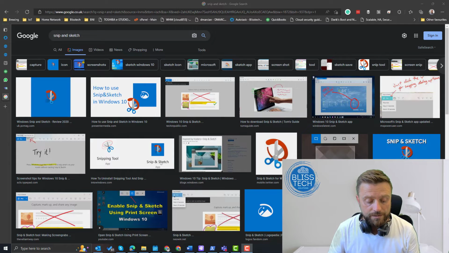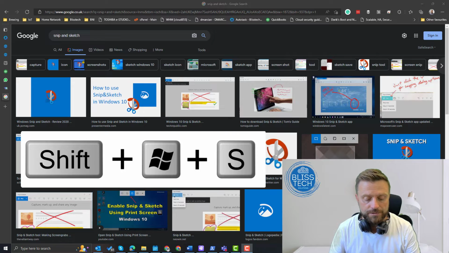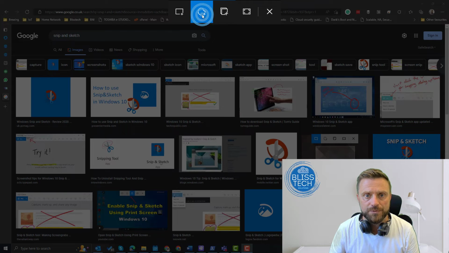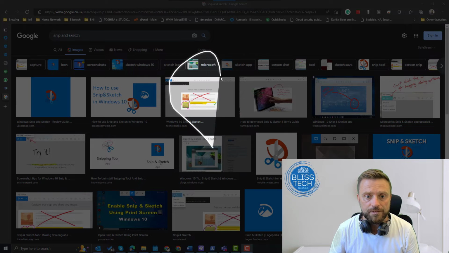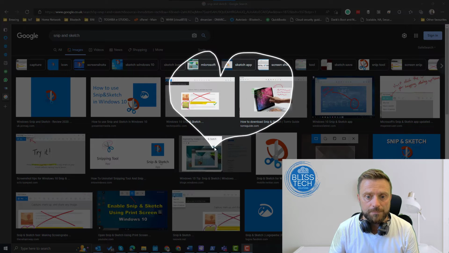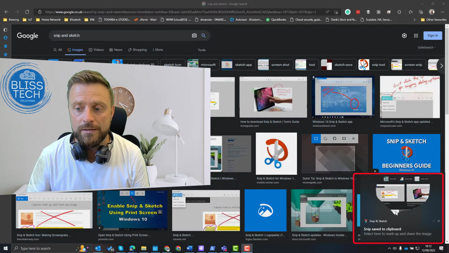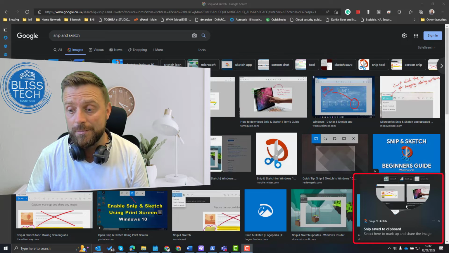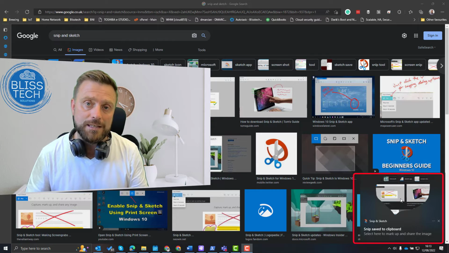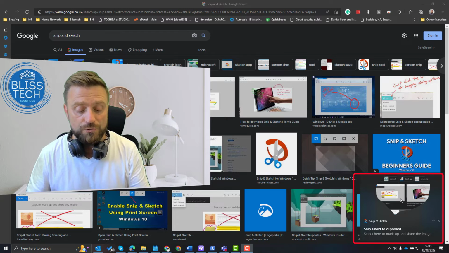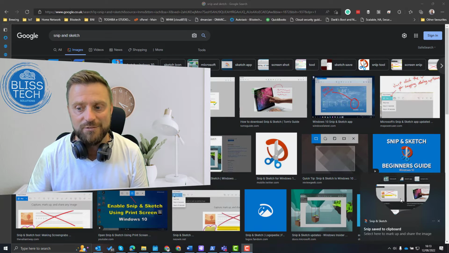So if we press the Shift key, the Windows key and the S key again, we get our Snip and Sketch menu, and I'm going to do a freeform snip. So click that one, and that will allow us to draw on the screen the shape that we want to snip. Do that, and you'll notice down in the bottom left-hand corner, probably obscured by my face, so sorry about that, you get a snip saved to the clipboard. So that's automatically saved to the clipboard, so we could just right click and paste into our email, or Control V, which is the techie way of pasting.